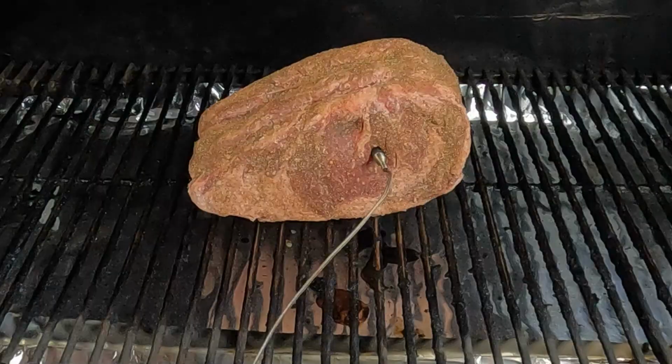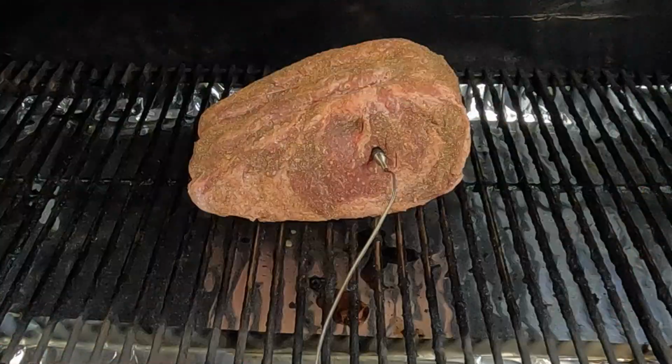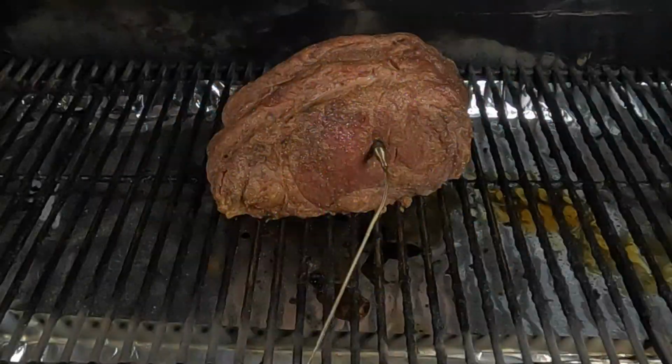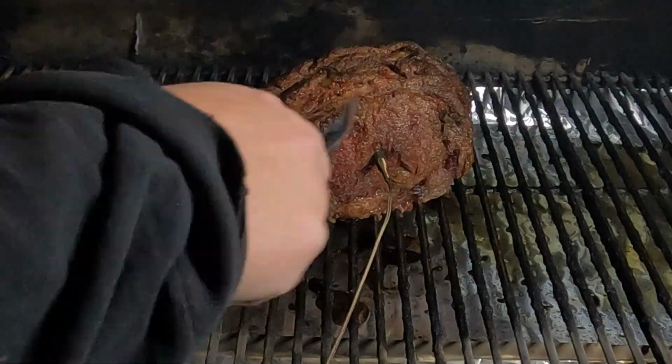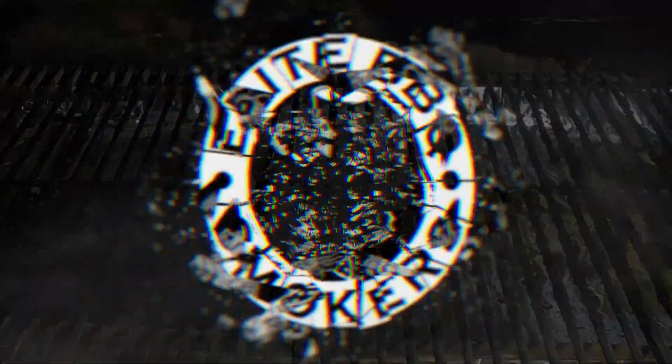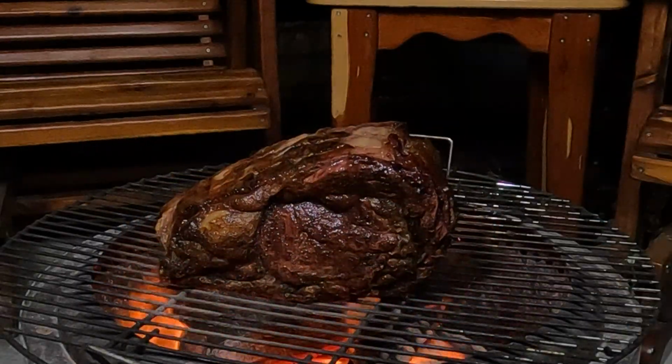But once I do that, I'm then gonna put it on my RecTeq 1250. I'm gonna cook this at 250 degrees with a mixture of Royal Oak charcoal pellets and RecTeq's wood pellets for about 3 to 4 hours. I wanna get to an internal temperature of 131. Then I'll pull it and let it rest a little while.